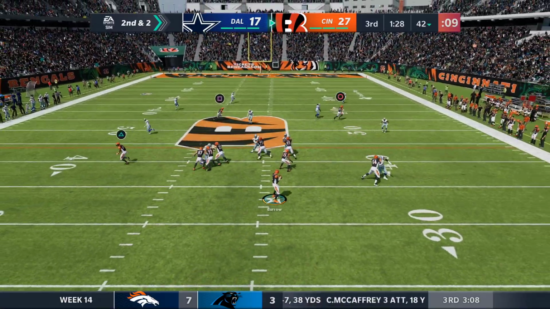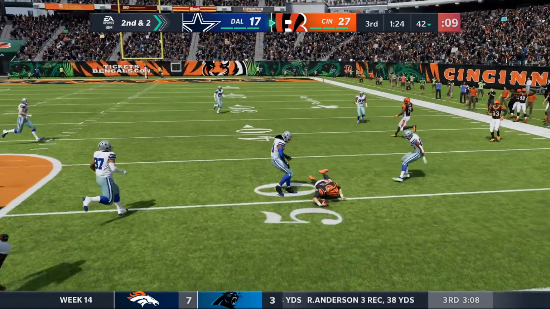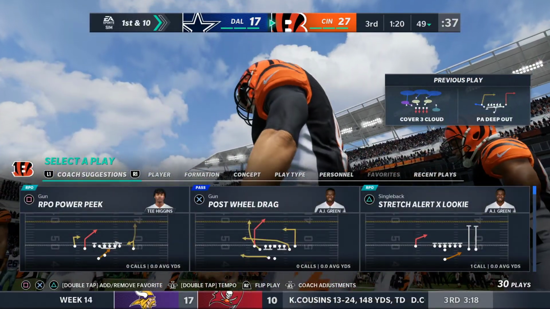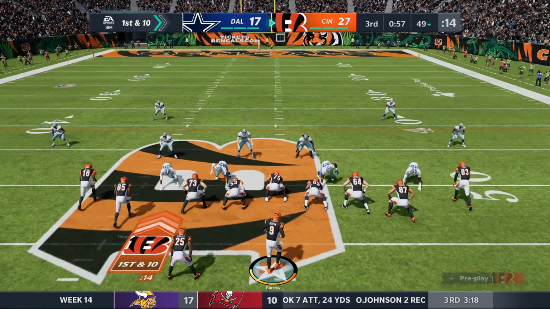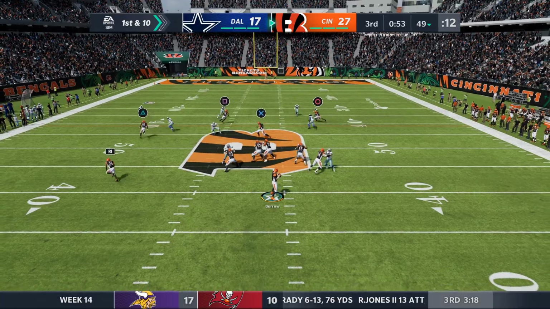Off the play fake, here's Burrow. Now he's flushed out right, and he's going to keep it here. Give him 7 on the tuck and run, and it'll get him a new set of downs. 2 first downs have him up near midfield now on 1st and 10. That's a 49-yard line. Now it's Burrow.